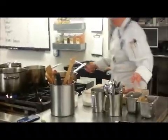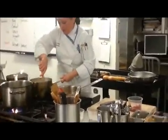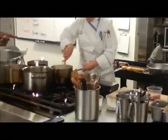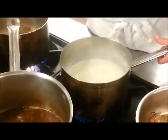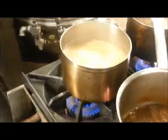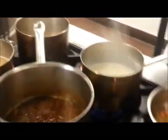Time to make sure that this isn't boiling over. And that's regular butter, chef? Correct. All right, now I'm going to add in my pincer, my tomato paste, and I'm going to brown my tomato paste.